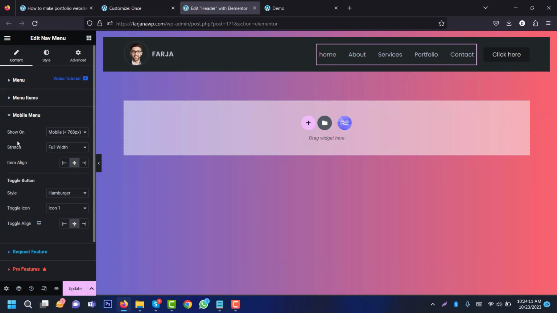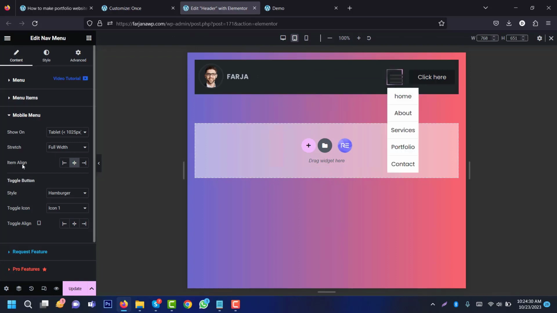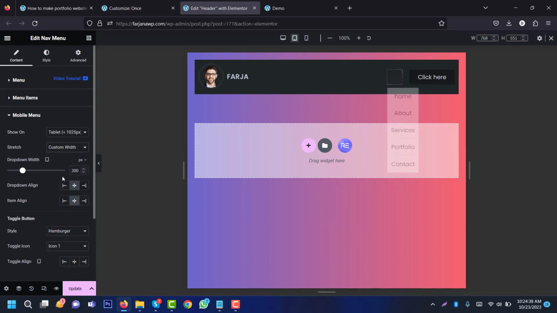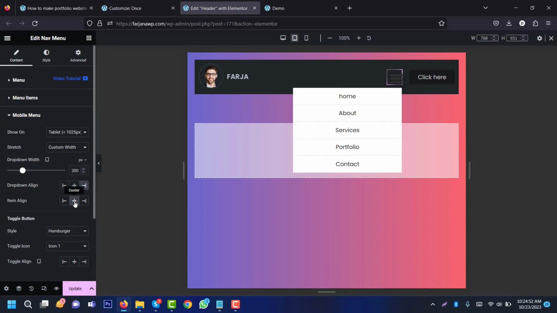Also the mobile menu show on mobile, or we can make it to tablet, so mobile menu will show on tablet view also. If I check the responsive and tablet, it's showing like this. So item align, we can make it to the center, stretch full width, or custom width we can make it to 300, and align dropdown align to right, align item center, and item toggle to the right.